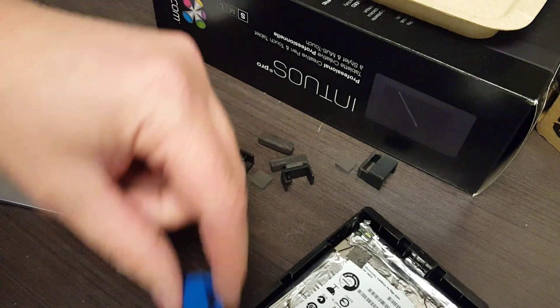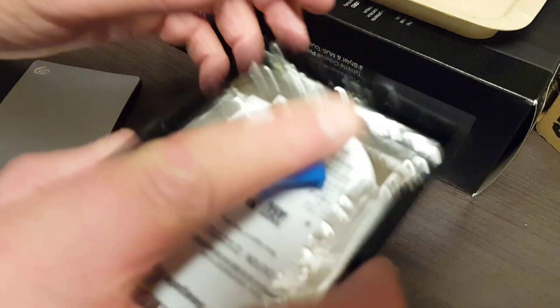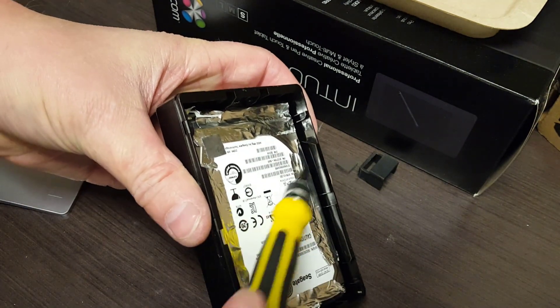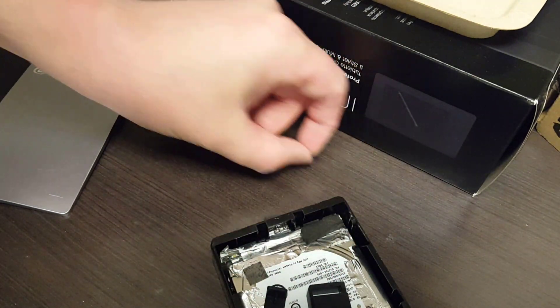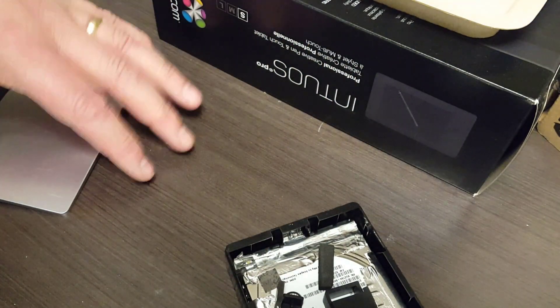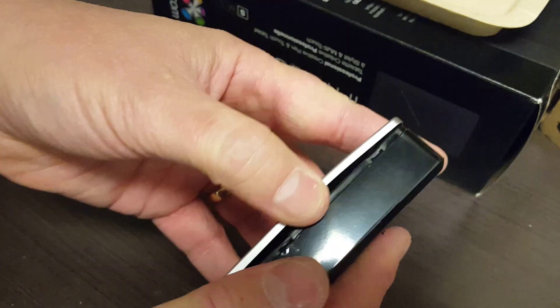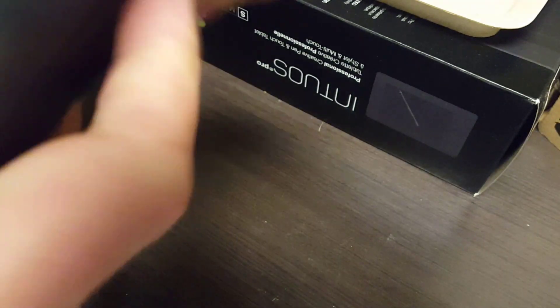That's in there pretty firm — it's not going anywhere. Now, the bumpers are good to have but I have a better use for them: putting them on top. Because the slimline disk is thinner, I need something to fill the gap so the disk doesn't flop up and down. I'm going to take all of these rubber spacers and bumpers and just pop them in on top of the disk. Yeah, I'm just putting rubber garbage in there. Now the lid — it's double-sided tape and it's still sticky — so I'm going to push it down all the way around, nice and flush.